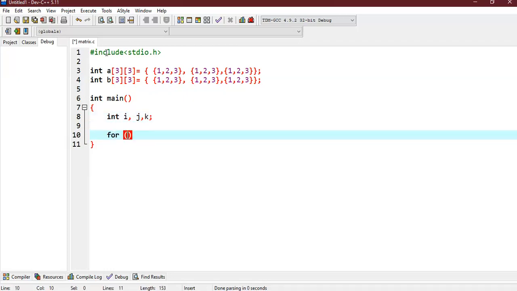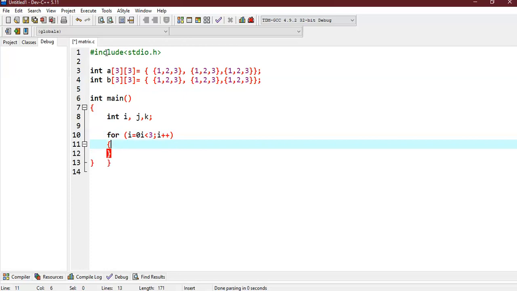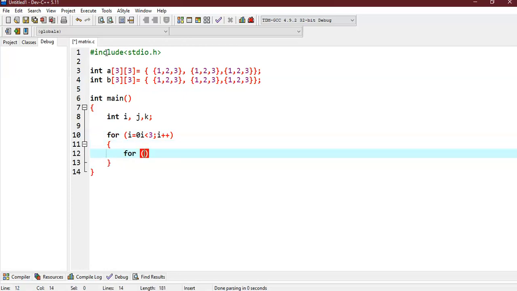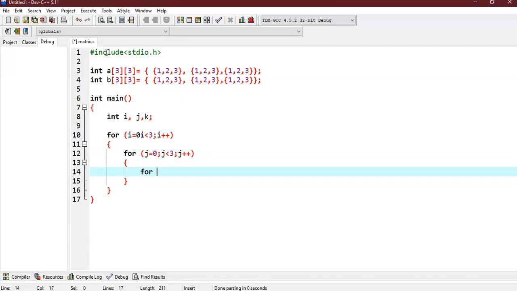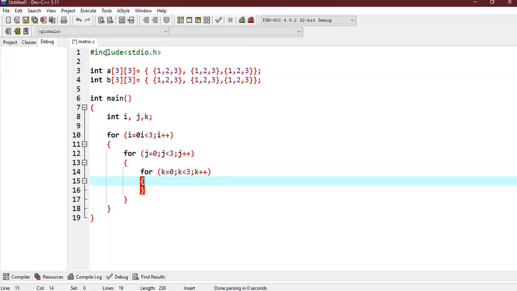So we have for i equal to 0, i less than 3, i plus plus, and within this we have a second loop in which we say for j equal to 0, j less than 3, j plus plus, and within this another loop for k equal to 0, k less than 3, and k plus plus. So we have all the 3 loops in place.